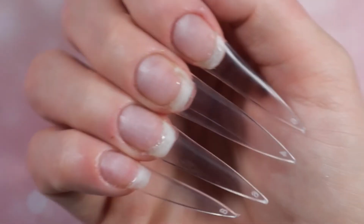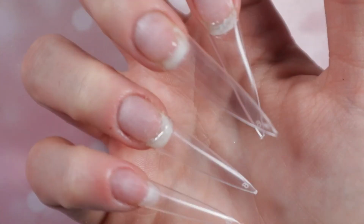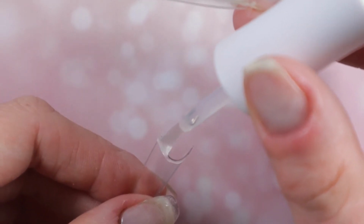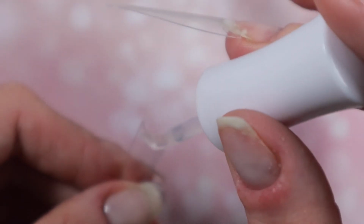All right. These are crazy close. Crazy. Okay, and then lastly, I'm going to move on to my thumb. And because I have the control now with my thumb to apply the glue on, this is why you save the thumb for last.